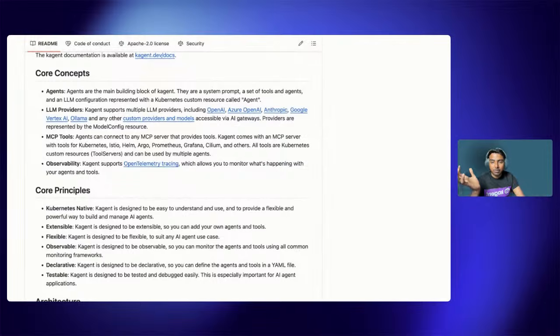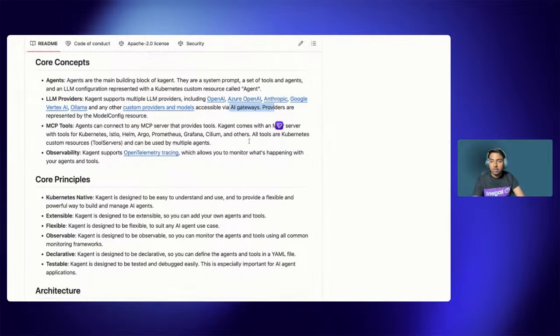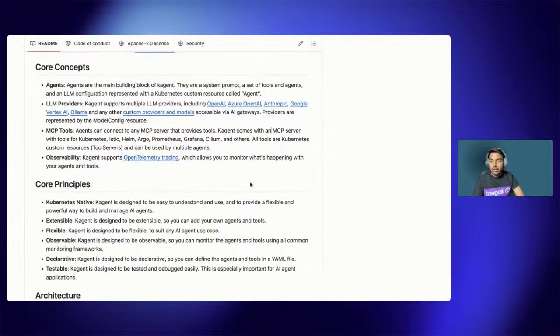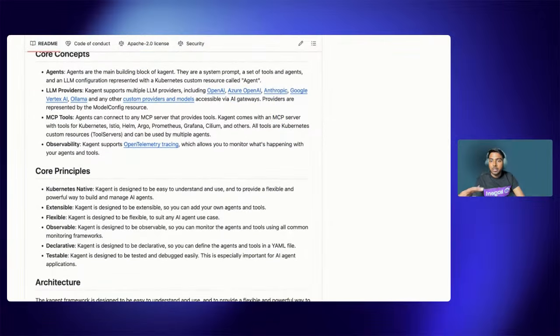And even if you want to use custom providers or models, or Ollama, we can get that via AI gateways. And it says that providers are represented by the model config resource. So I'm assuming they might have something like a model config resource where they can represent the providers.